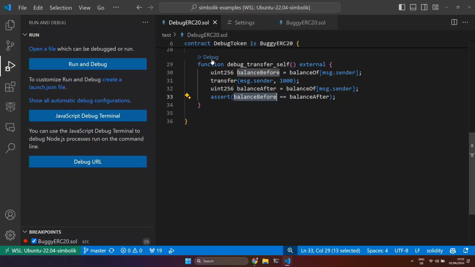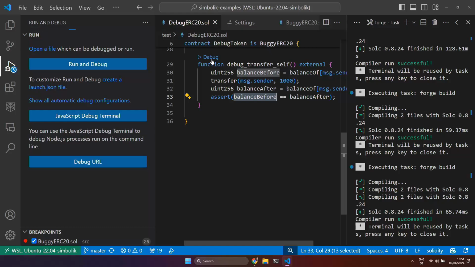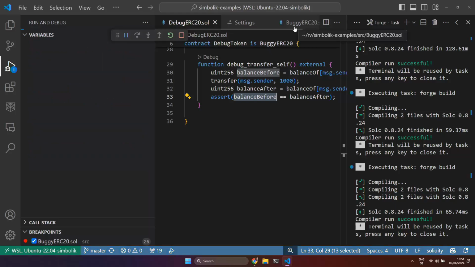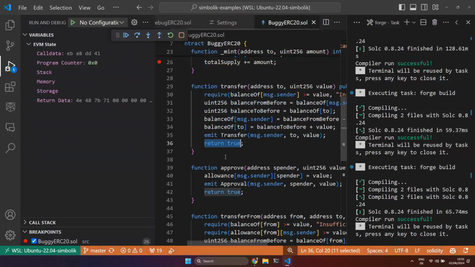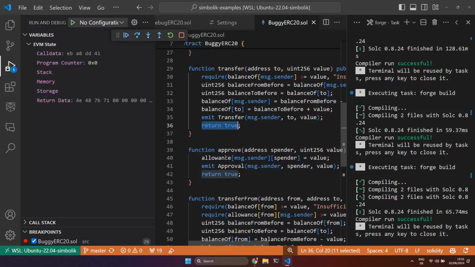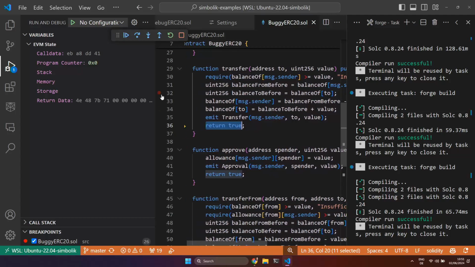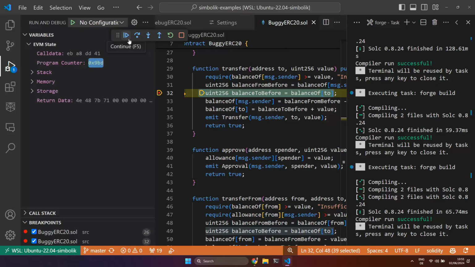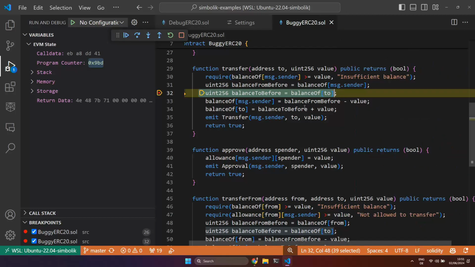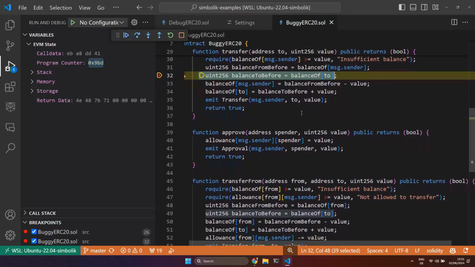I'm going to debug this one, and I'm going to set a breakpoint this time because we haven't seen breakpoints in action yet. Let me set it in line 32. That's where all things are still good. Up until here, everything has been fine.